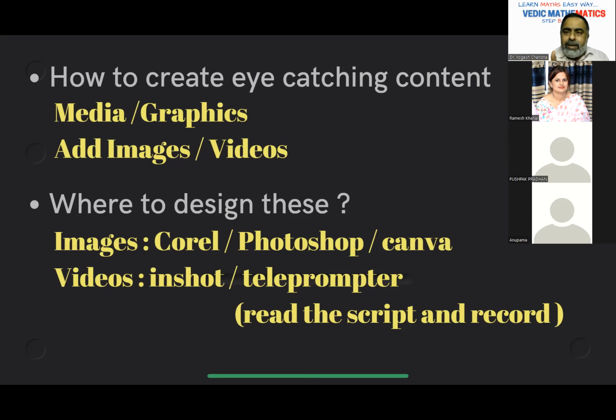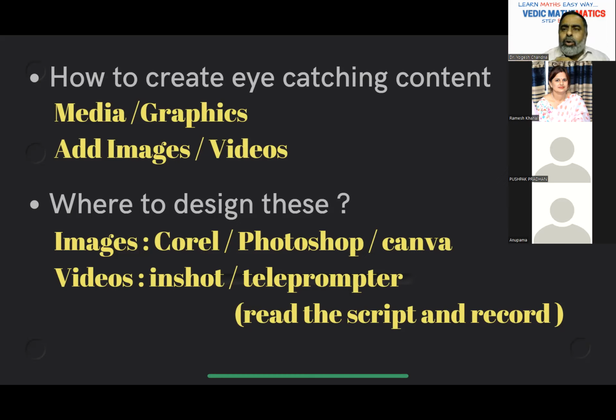And if you say, I don't know, there are methods, but you have to go for it. Just simply writing, I am taking classes of mathematics, please contact me, no one will reach you. It would be just a text message which would be ignored. So you need to add images, videos, whatever maximum you can do. How to get this? There are softwares. For images, you have software like Corel, Photoshop. People who are into designing know this.